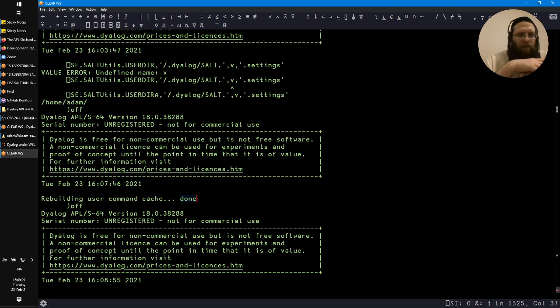So my idea here is that I'm not going to show this message until a second's worth of time has progressed, and then we're going to print that, and then we're going to remember that we printed it so that we can also say done. But building the user command cache is a whole thing, and going and reading files and stuff.